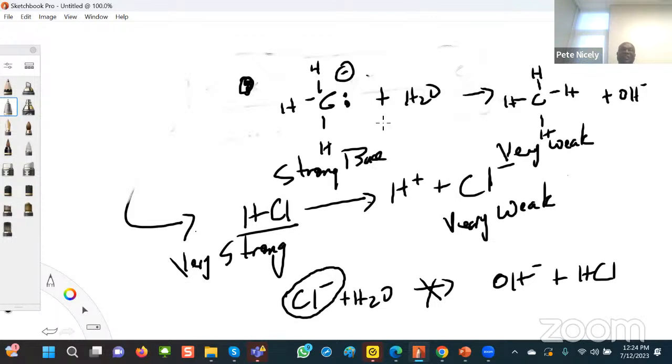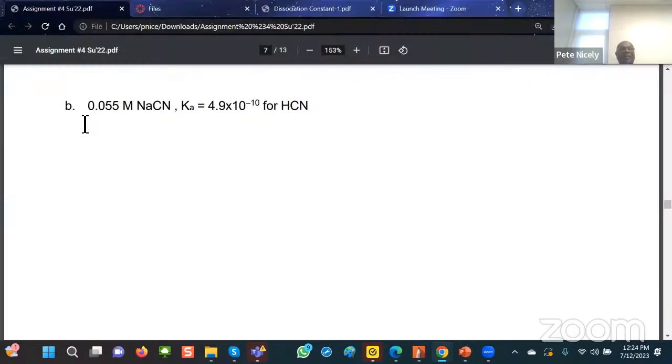Okay, so I just thought I should explain all of that before we move on to the next question, because the next question says you're to find the pH of this solution. Now, this solution here is sodium cyanide, right? Sodium cyanide contains the sodium and cyanide ions. Now, the first thing I would do, which is what we have been doing all along, is write down the equation for the dissociation of sodium cyanide.